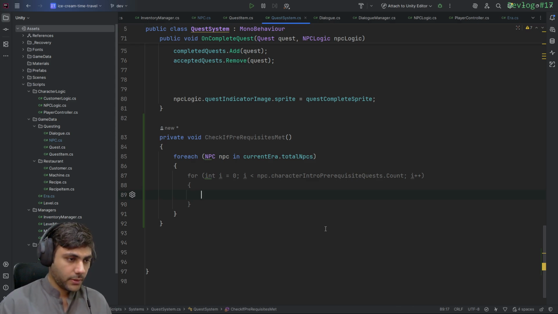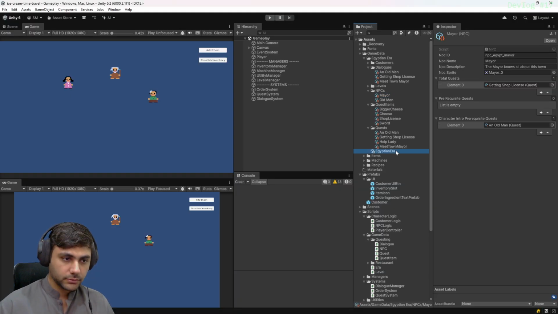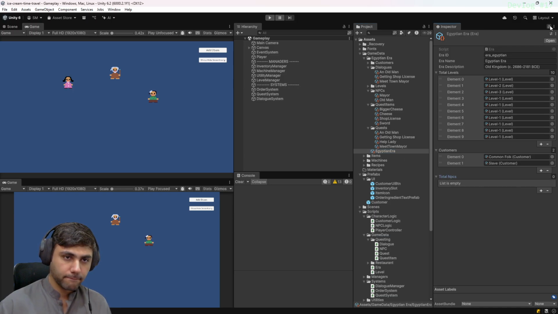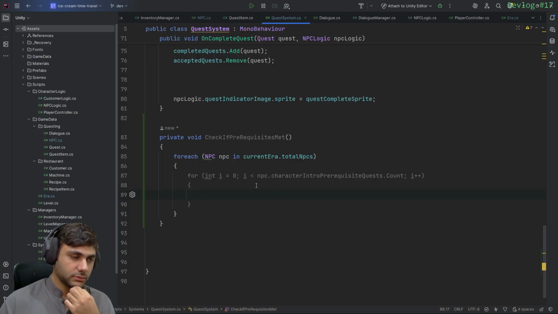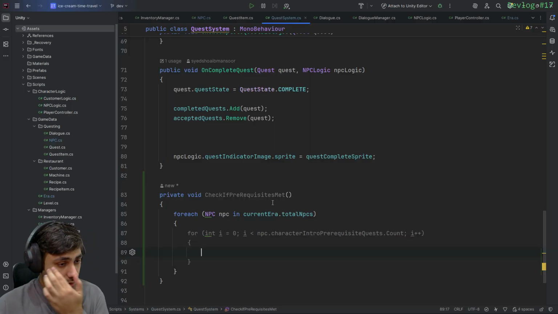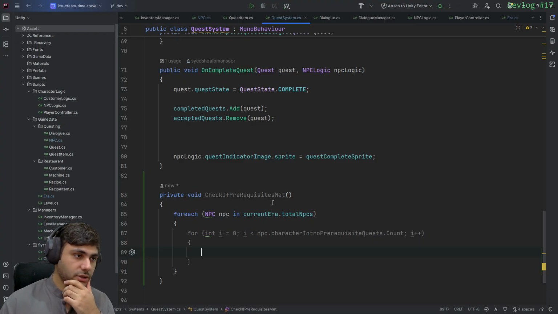So if... I'm not sure if I want to add an NPC manager, because I don't want my NPC state to get changed inside of the quest system.